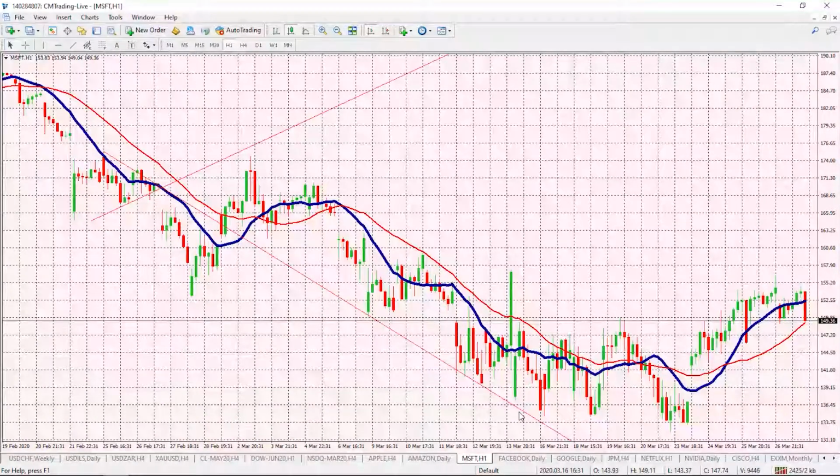It's still an index-driven market, which means that most of the sentiment on the market is how we're really feeling about the market. So as soon as we see some positive signs about the coronavirus being contained and the curve of the new cases that are being found will taper off, we'll see that the market's going to rebound slowly but surely. But until that happens, I think we'll be trading in much less volume, may taper off at a certain point, and start selling off a little bit. But I don't expect the same volatility that we had last week, where we had 1,000-point moves in the Dow Jones. So just be aware of that.